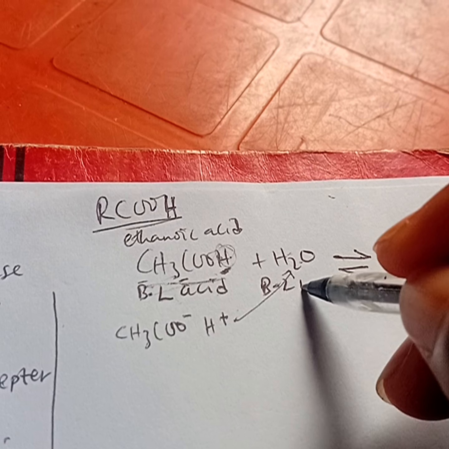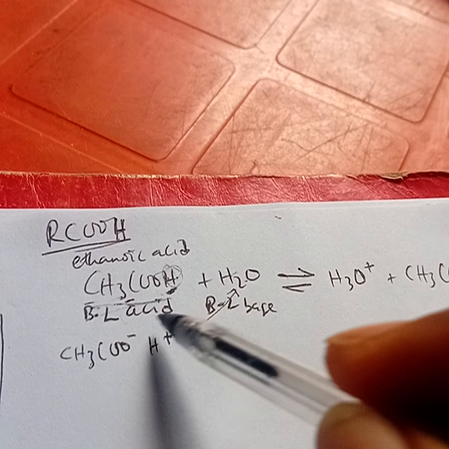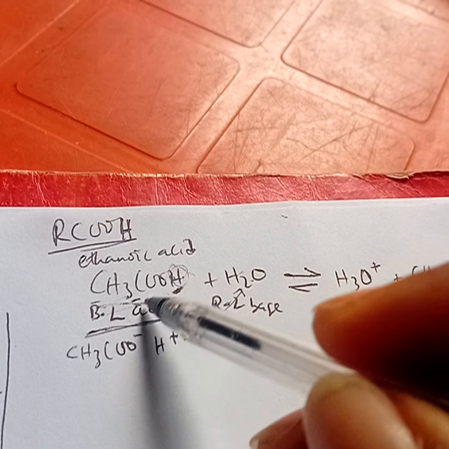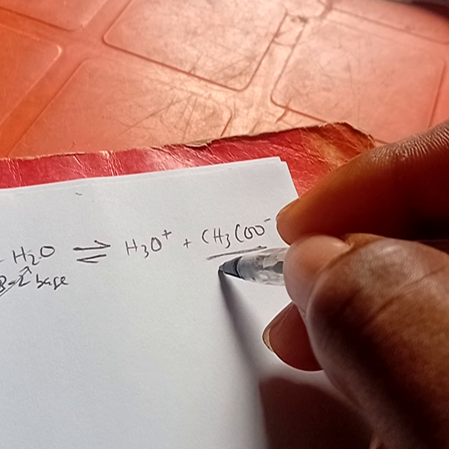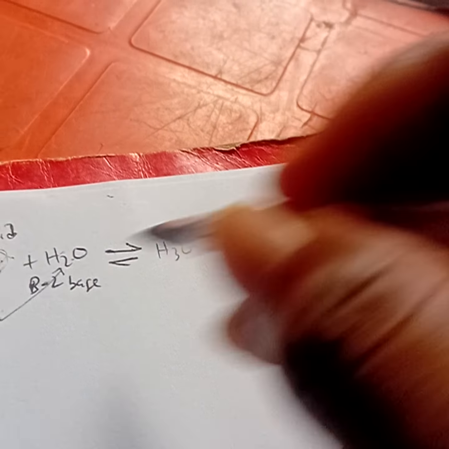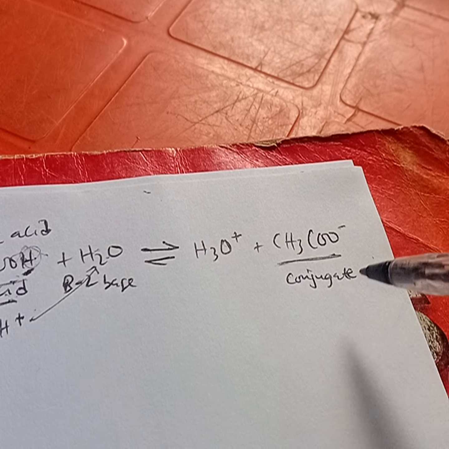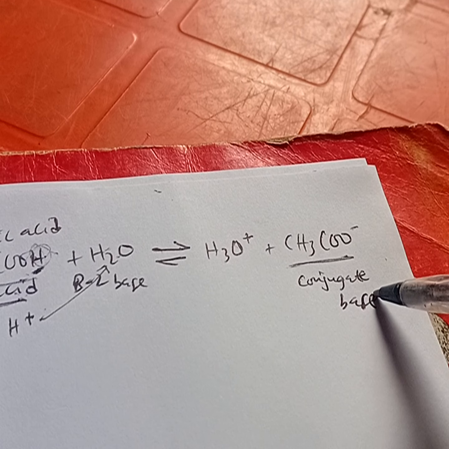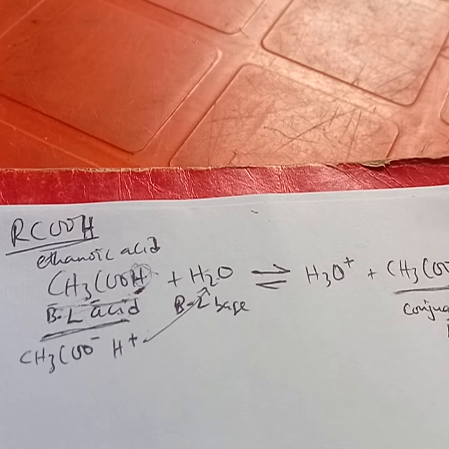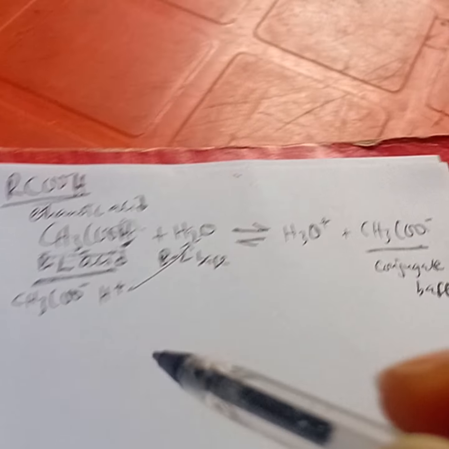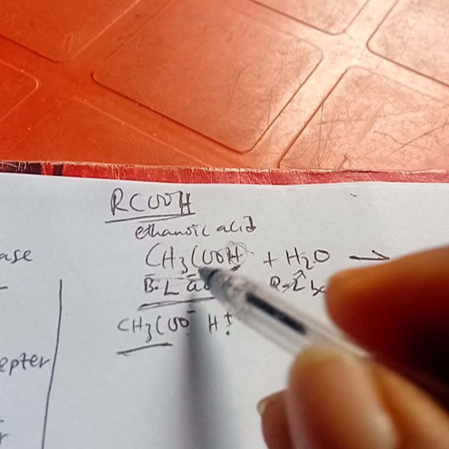And because the water was able to accept the H plus from the Bronsted-Lowry acid, it becomes what? The Bronsted-Lowry base. Then we have something called conjugate pairs. Now, look at this Bronsted-Lowry acid. After it has donated the H plus, it formed this ion. Since this is an acid, the ion it will form after donating will be a conjugate base. It can also accept a proton back to form this. Assuming you give H plus, we have CH3COO minus, and you give H plus back to accept that proton to form this. So it's a base.